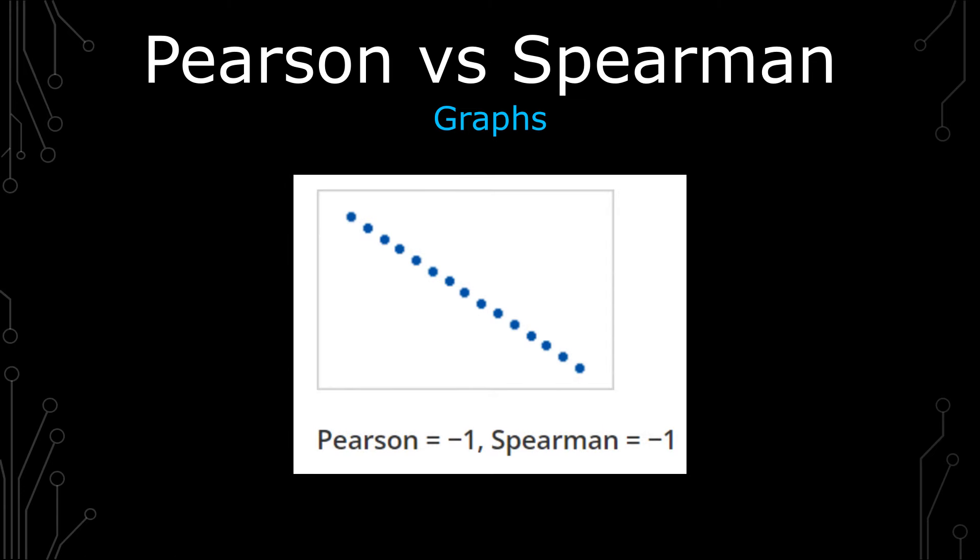The fourth one is the inverse of the first one. As one variable increases, the other variable decreases. So Pearson has a negative one because the increase and decrease are approximately the same. And Spearman is negative one because again, it has that general relationship of as it increases, the other variable never increases. So it always decreases or stays the same.